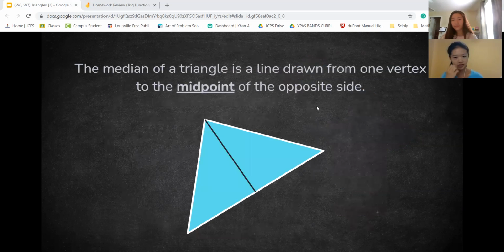We're going to be learning about the special different types of Cevians. The first type we're going to look at is the median of a triangle. A median of a triangle is a line that's drawn from one vertex to the midpoint of the opposite side. It kind of looks like a bisector, but don't get it mixed up with that, as a median divides the opposite side in half. The place where this Cevian intersects a side will split it in half, so that part is equal to the opposite part.